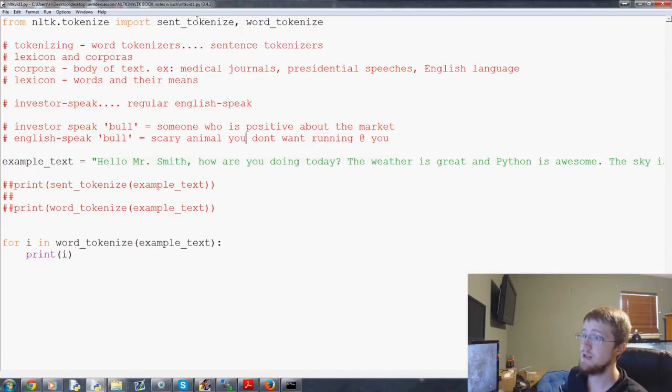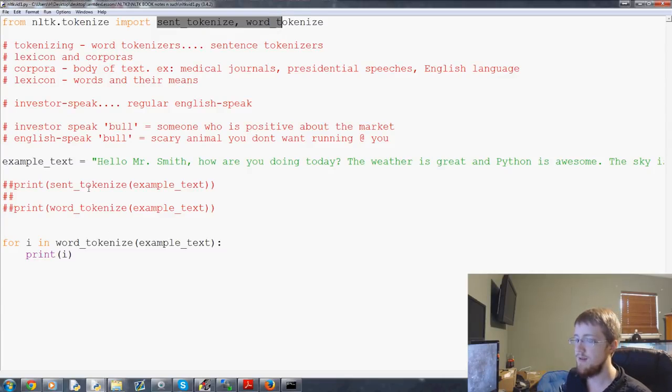The only other thing I will mention is that tokenizers, we'll talk a little bit more in one of the next videos, maybe the next one, about some of the various forms of tokenizers. So there's more than just this basic sent tokenizer. There are some more advanced ones where you can actually use unsupervised machine learning built into NLTK. You don't need to know how it works. You just use it to make your own tokenizers entirely based on your fancy word corpora.